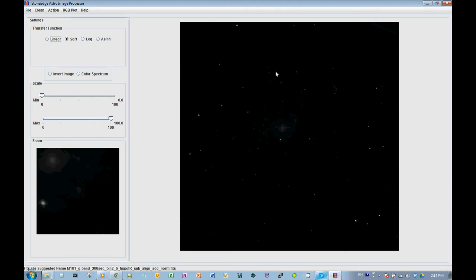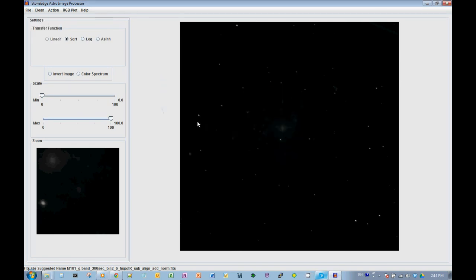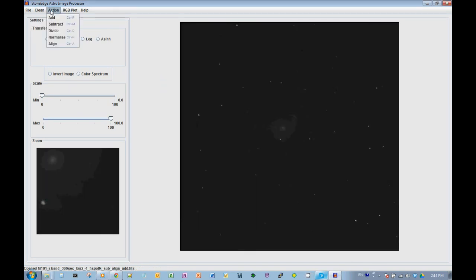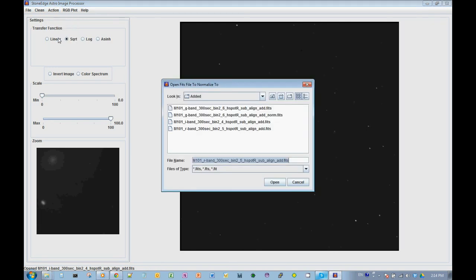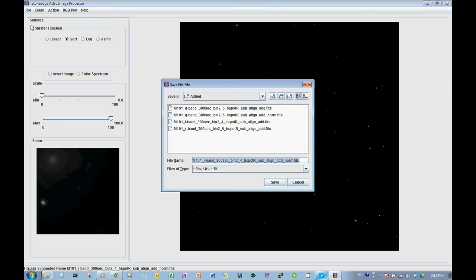Now I have to normalize all the images together. So again, I'll open the next image, which will be the I band. I'll go to action and normalize it, picking the reference image to normalize to. It's been normalized, and I'll save that.